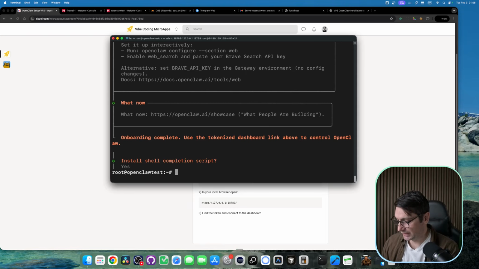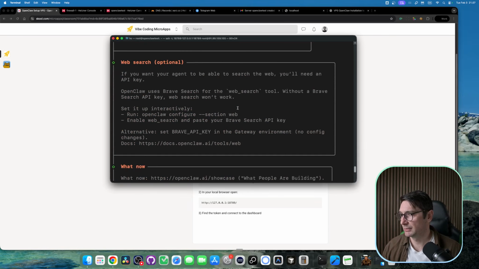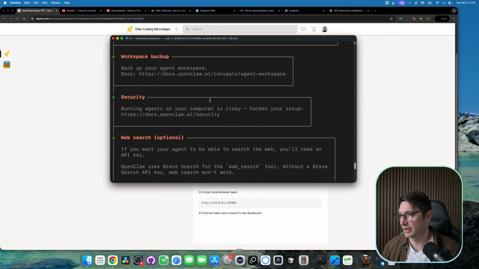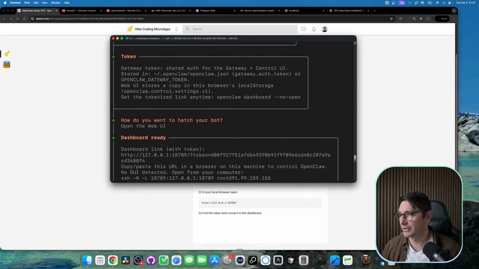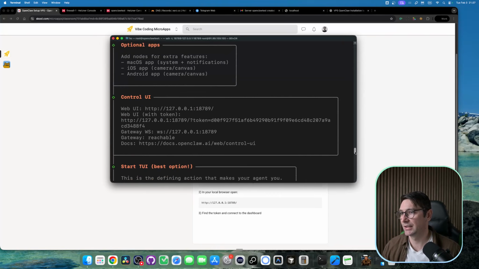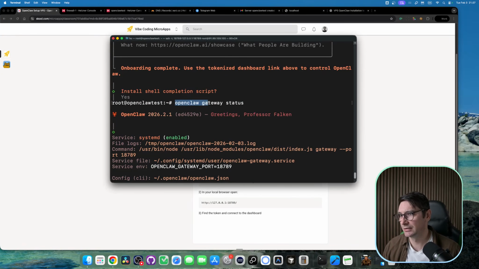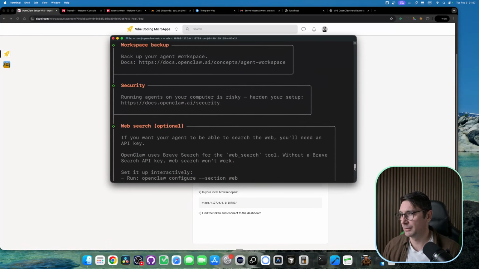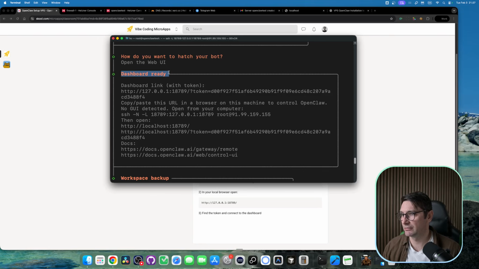Now let's see if we can OpenClaw gateway status. Yeah, so we should be able, let me see. Okay, we actually got it up here, so I didn't need to. When we're in the terminal, it can write a lot of stuff that gets skipped because it's just going to run down. So I actually didn't need to write this. Up here, we can see that once we ran this, it says dashboard is ready.